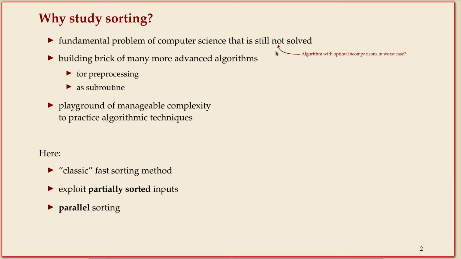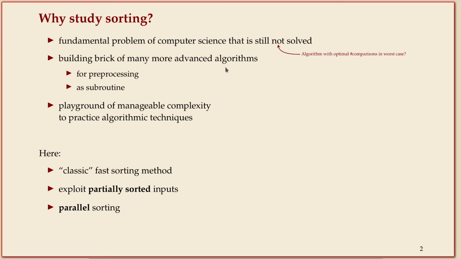On the other end of the spectrum, it's still an open problem in that sense. If I ask you what's the best sorting algorithm in terms of the worst case number of comparisons, we still don't know. And by and large, the last real progress on this question predates most computers. It's from the 1950s. And since then, only very small bits have been improved on this. And so we still don't have a fully satisfactory answer for that. So that's kind of intriguing.